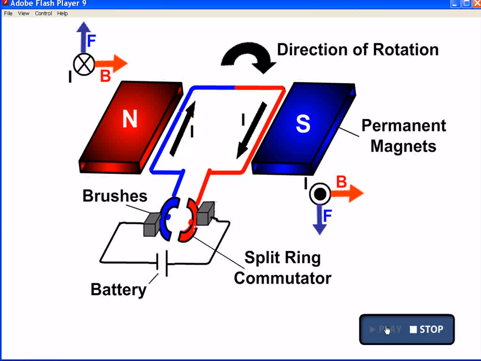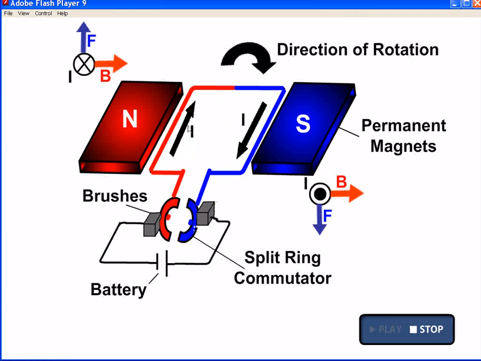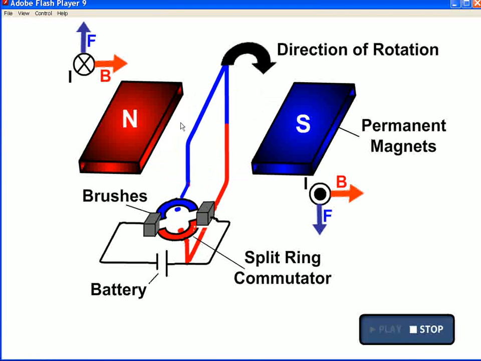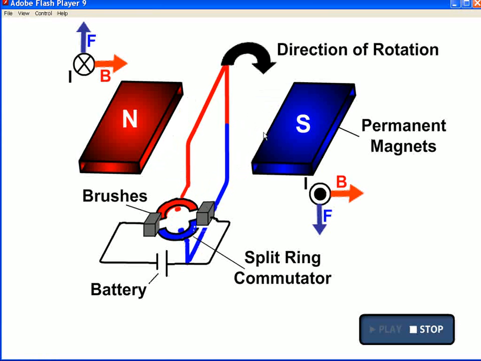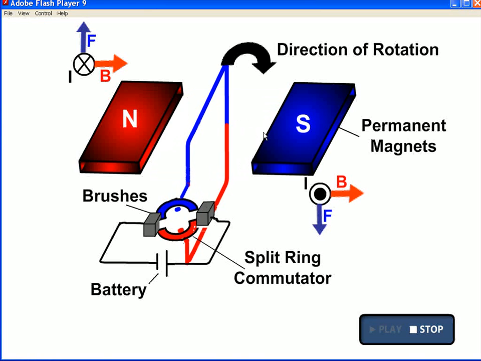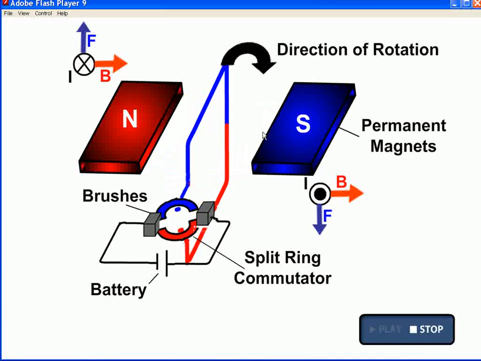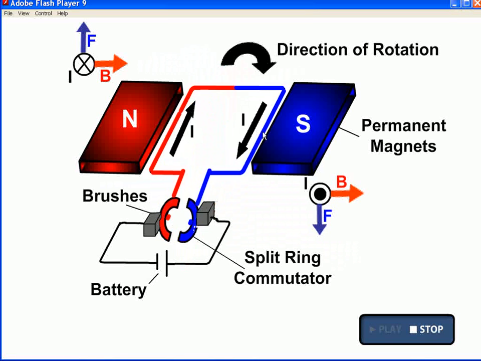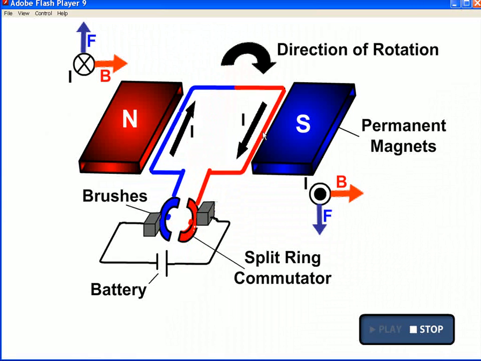The magnetic field always goes from north to south, so you could see that on this portion where the arrow's pointing, you'll see that the force will always want to push it upward. And if you look at the loop by the south pole of the magnet, the force will always be down because the current's out of the page. The magnetic field is from right to left, so the force will be down. So on one side of the loop it's pushing up, on the other side of the loop it's pushing down, and that's what causes that rotation.